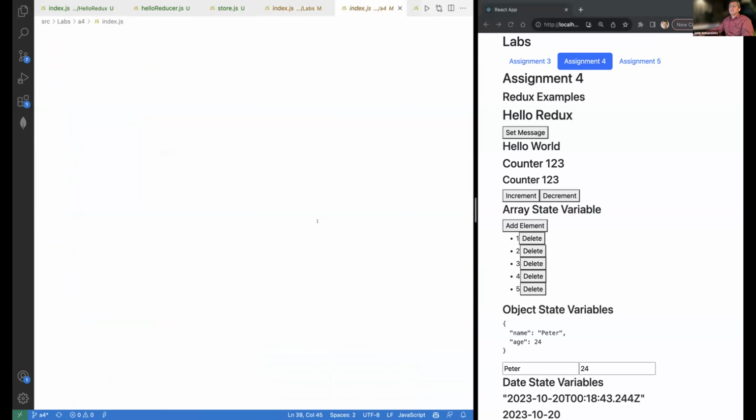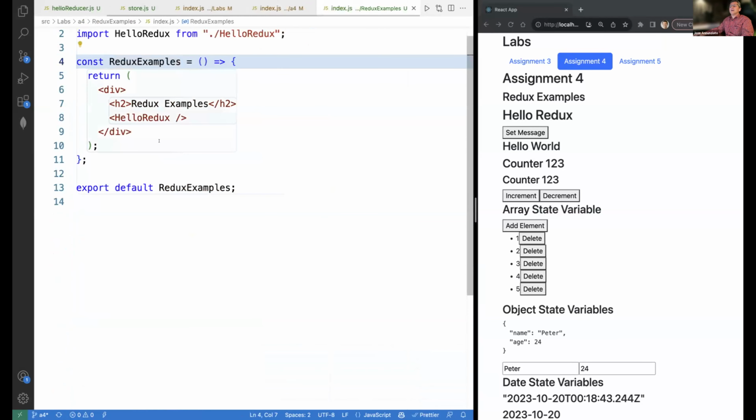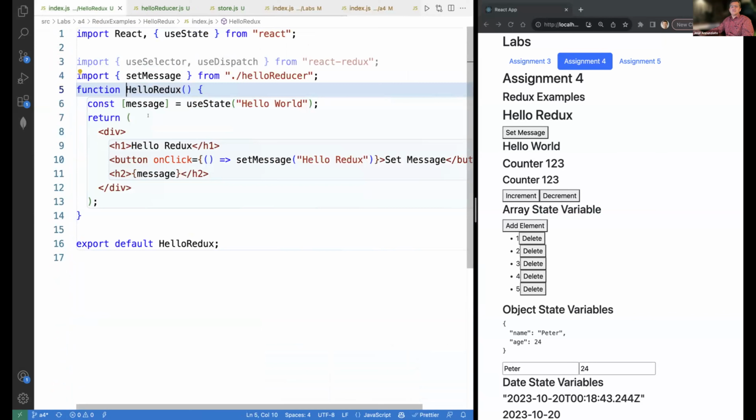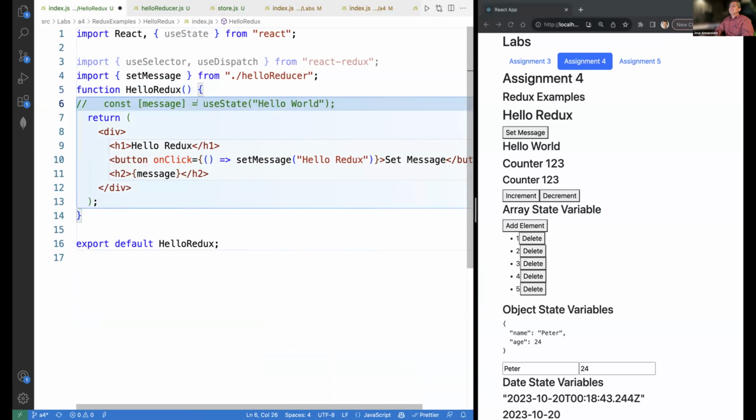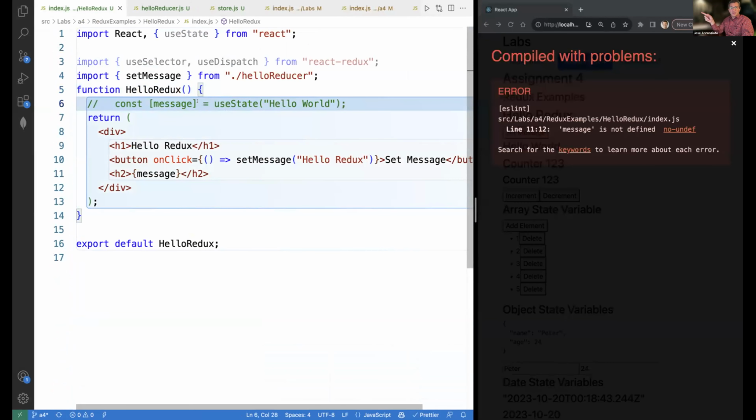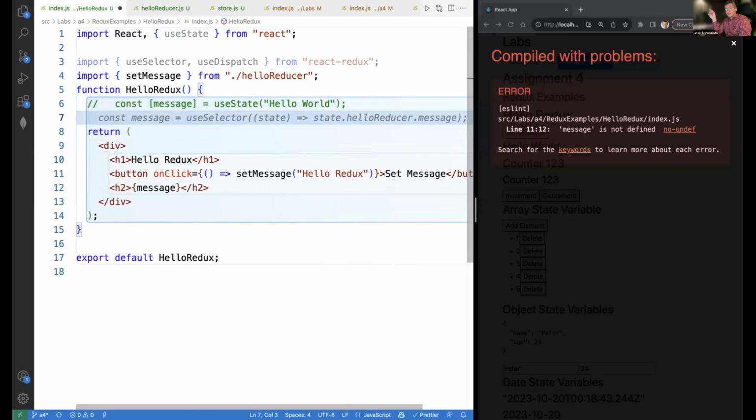But in particular, we want to be able to retrieve that message. We want to be able to remove this right here. And it's broken. And we want to be able to retrieve the message from the reducer.